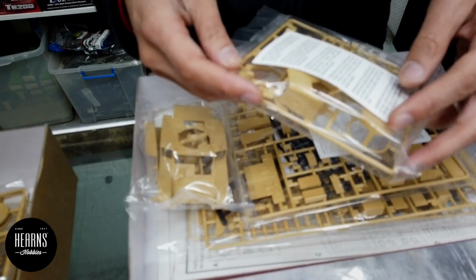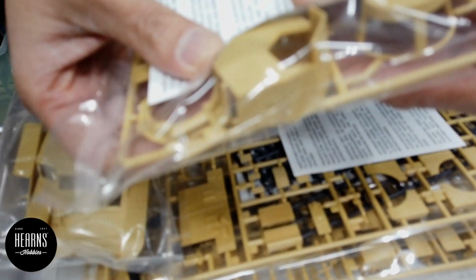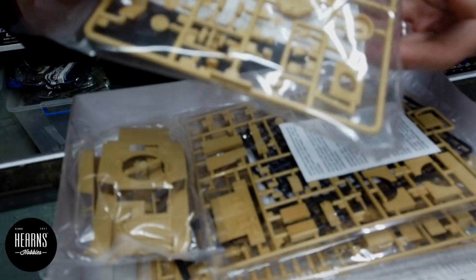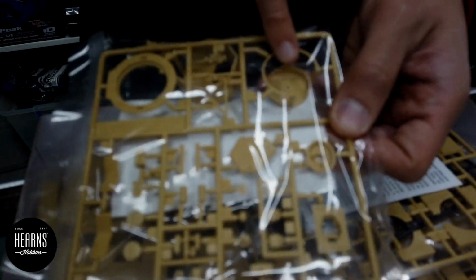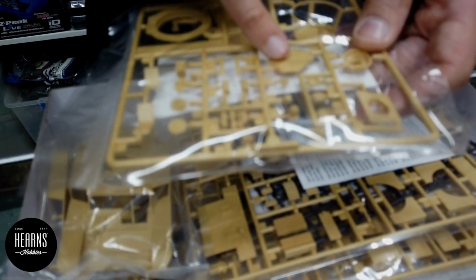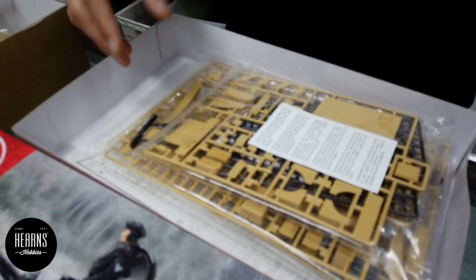Very cute. And then there's the very specifically, I don't know if you can see it, it's quite angular Honey turret. So it appears to be a little bit of detail there too. So that's the inside of the basket where a figure would be standing. You've got some gear mechanisms here. Quite crisp. Let's move the hull over here as well.